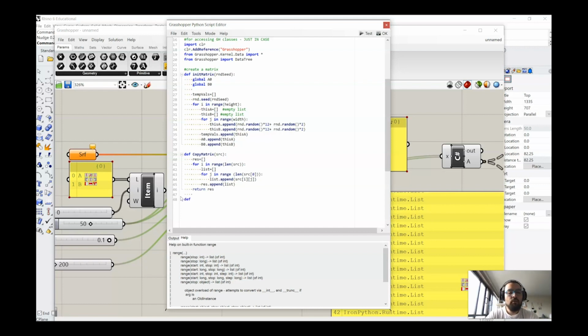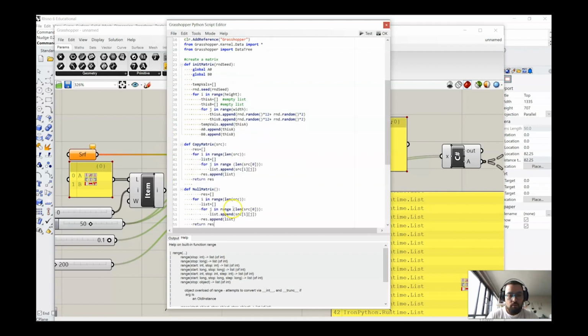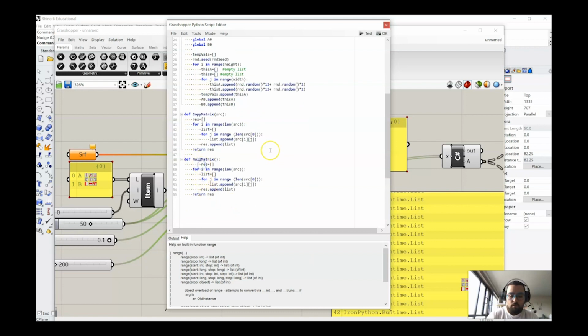And also we need to define another help function that is a null matrix. And for this, basically we will copy this. We will do the same thing here, but in this case we will do height.